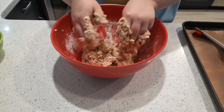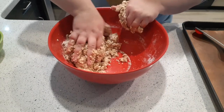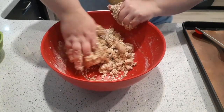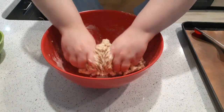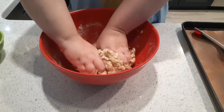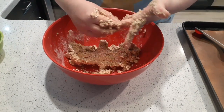Making cookies, a lot of times you're going to end up using your hands. I don't like the way a mixer does it. You can use your mixer. I abandon the mixer because I don't like how I can't feel the dough with the mixer. I like feeling the dough between my fingers. You can kind of tell when it's a good dough. And you don't want to over mix. There we go. Actually, that's really good. So then get that excess dough off your hands.